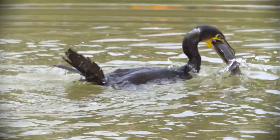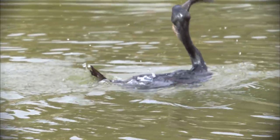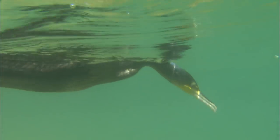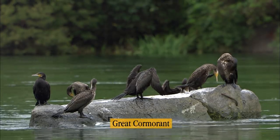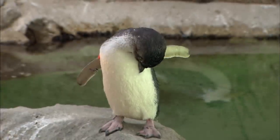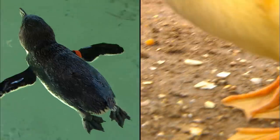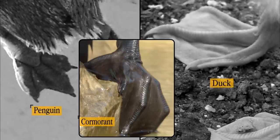In order to hunt for larger prey, birds must be able to dive deeper and longer. This is a cormorant — underwater, it is as comfortable and adept as any fish. The cormorant's hunting skills lie with its feet. It has well-developed, webbed feet. Ducks and penguins typically have two webs on each foot; the cormorant, however, has three. Webbed feet act as a kind of propeller, allowing birds to swim at high speed underwater, and they also function as a rudder.